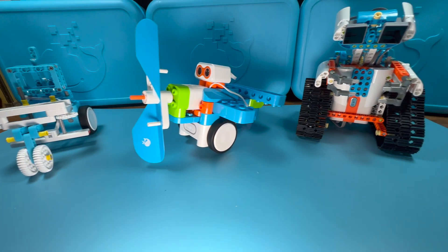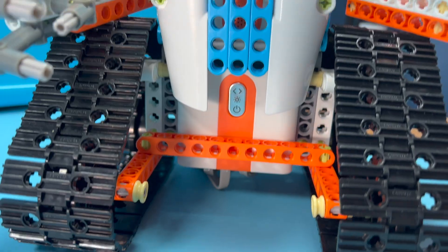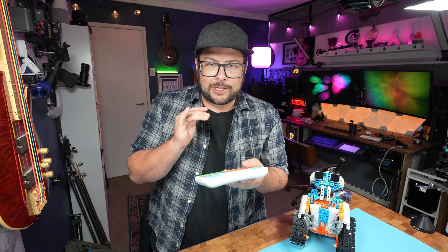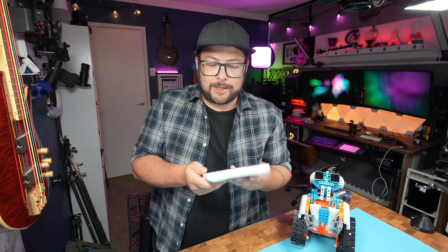I kind of wish that this existed when I was a kid. Like I said, this video was supposed to come out last week, but I just keep building these things because they're that much fun. Check out this robot — look at this thing. The more that I play with it, the more I'm learning, the more I realize what it does. It's really, really cool. There's just so much to discover, and I'm dreaming up ways I can use this to turn into some kind of really cool camera dolly or something like that.